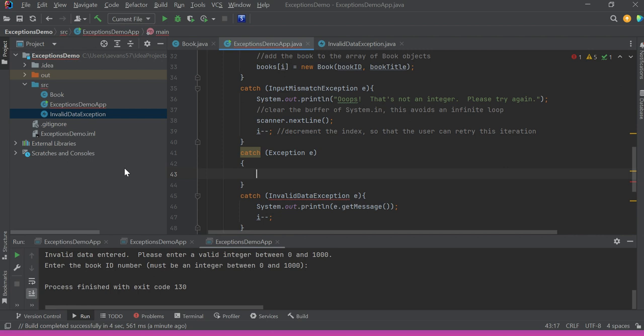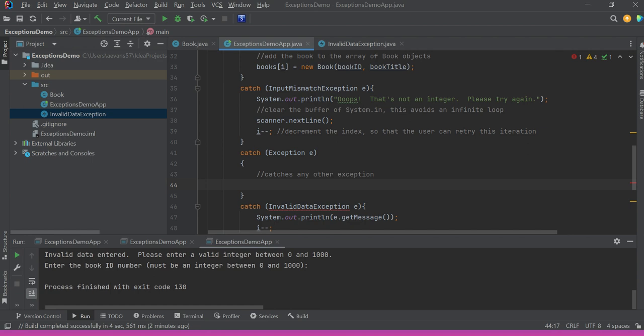If you do not know what else the user might enter that might cause a problem, we can catch just the general exception and print out some information about it to the console if that happens. So basically this catches any other exception that might arise. And it's sort of your general catch-all for a number of different types of Java exceptions.